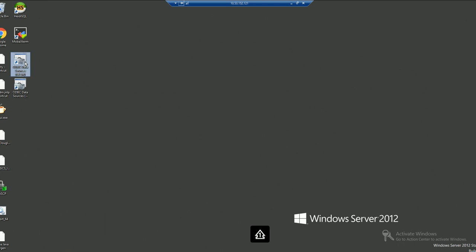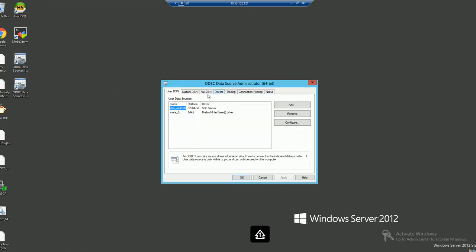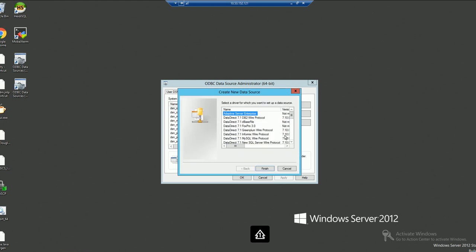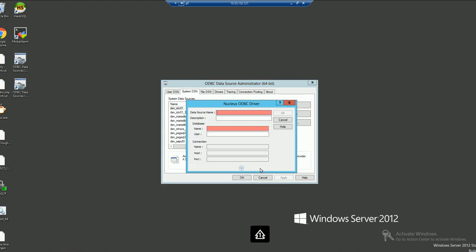First of all, we'll need to create the ODBC DSN in 64-bit in the Power Center server. So you open the ODBC administrator and add, by picking the Nucleus ODBC driver.